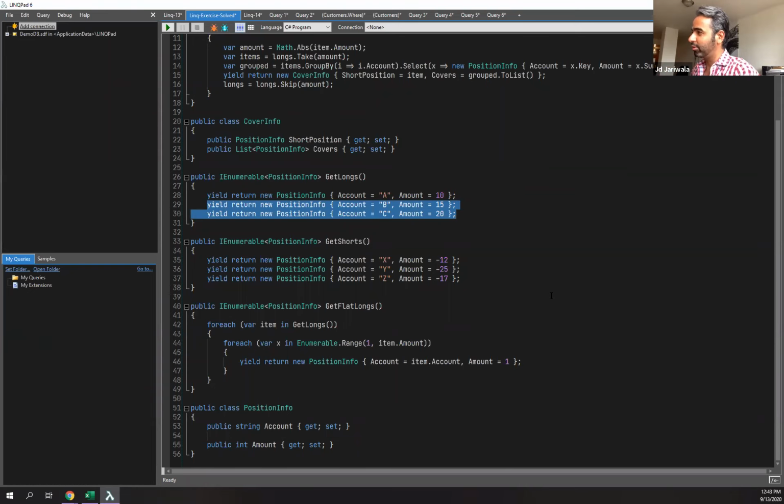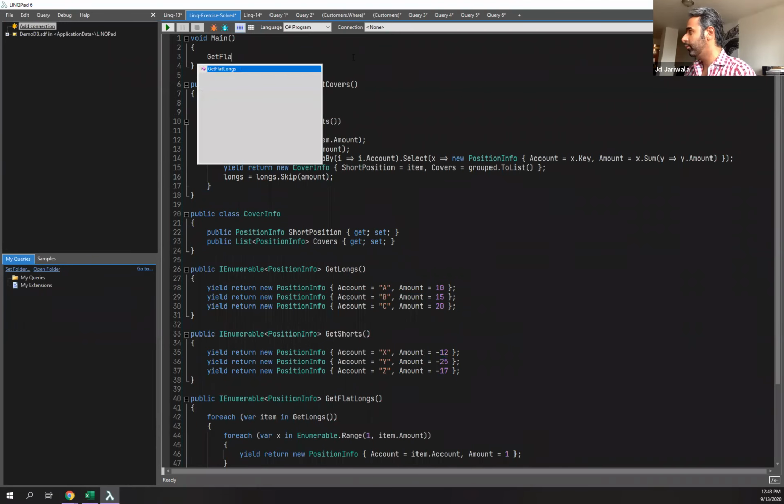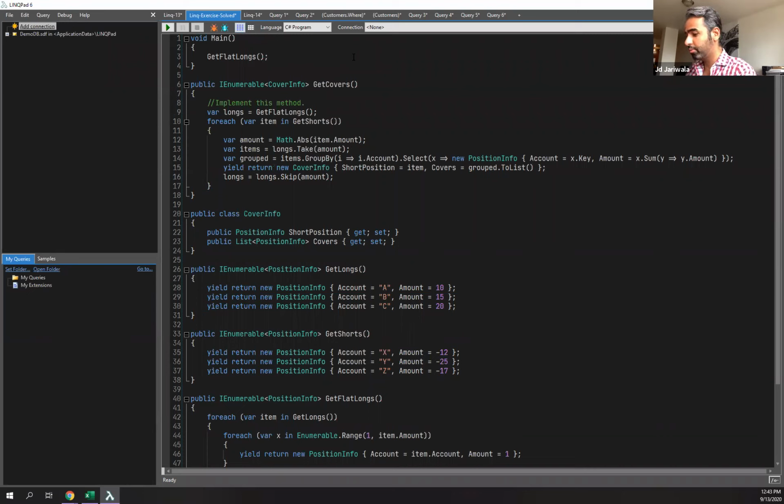Sort of flatten it out, and same with B. Now, once I have the quantity flattened out, I can use Take, which is one of the methods, to say how many elements you want to take based on this amount. And the problem becomes much simpler. So let me first show you the output of GetFlatLongs.